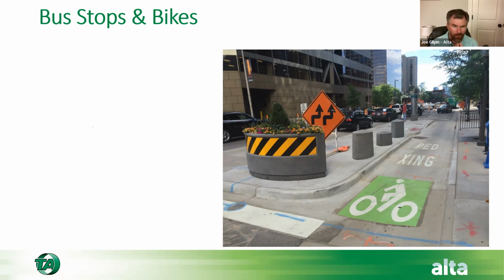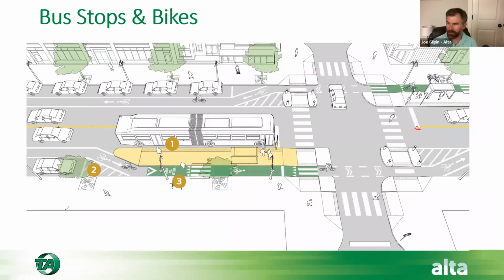So Jessica's asking, what about detectable surfaces between the sidewalk and the bikeway at the stop? Yes, and we want some type of delineation between the two. The picture that I have on screen here has a curb ramp that's warning pedestrians, essentially. It's also got all these furnishings that are sort of corralling pedestrians over towards this crossing point. So it's not the best design I've ever seen, but it is trying to get in there. If I go back to the NACTO slide, there typically would be some type of separation here. There might be a railing that would corral people towards the preferred crossing location.